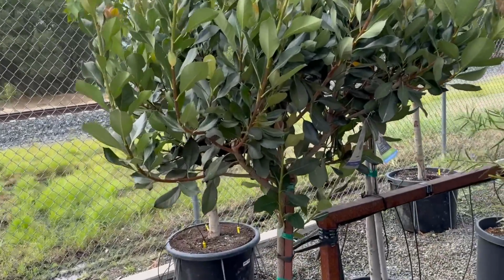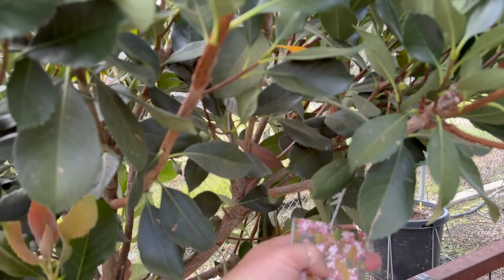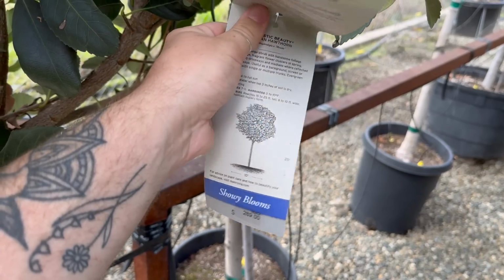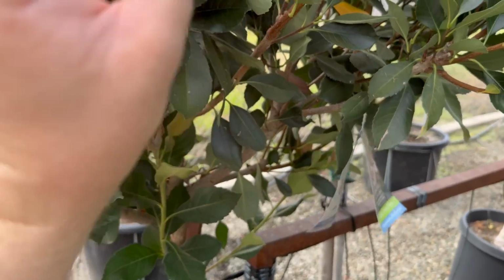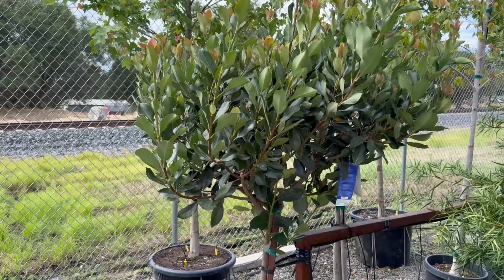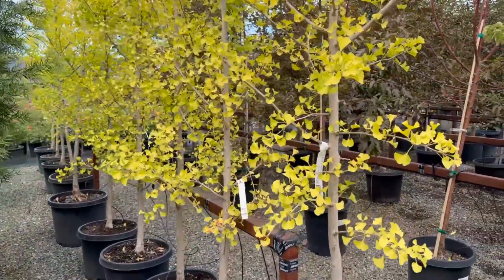Oh, this is pretty. Hawthorn, 25 feet tall, 10 feet wide. That's cool, zone 7 through 11. And it blooms. This is pretty. Majestic Beauty Indian Hawthorn, $289, 25 feet tall, 10 feet wide. And the flowers, that is cool. And I really like this. Look at the new growth. It's this dusty pink color. That is so gorgeous. I'm gonna have to remember that because I love that tree. I love the tips that are that pink color. It's super gorgeous. And then here's some ginkgos right here, $295.